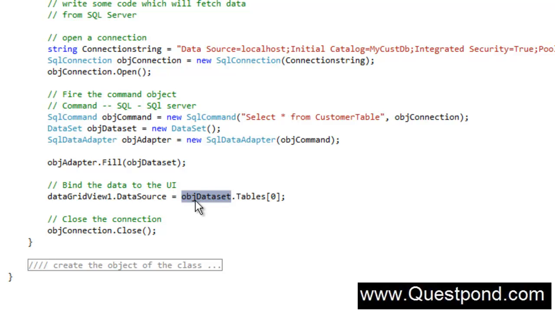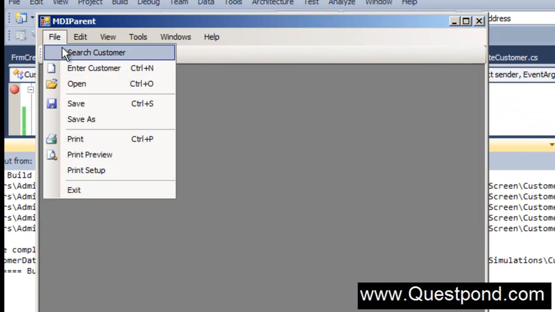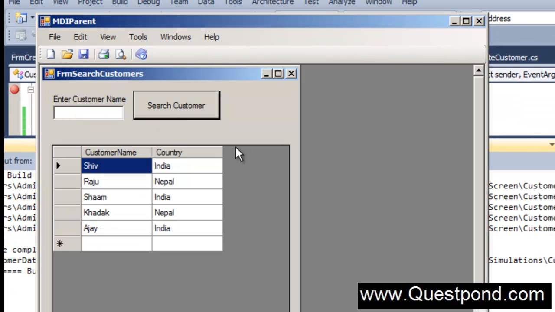You cannot bind the data set or your database directly to the data source; you have to define which table you want to bind. I've defined the first table, the customer table. Now this code should work. Control F5, file, search customer, cool.